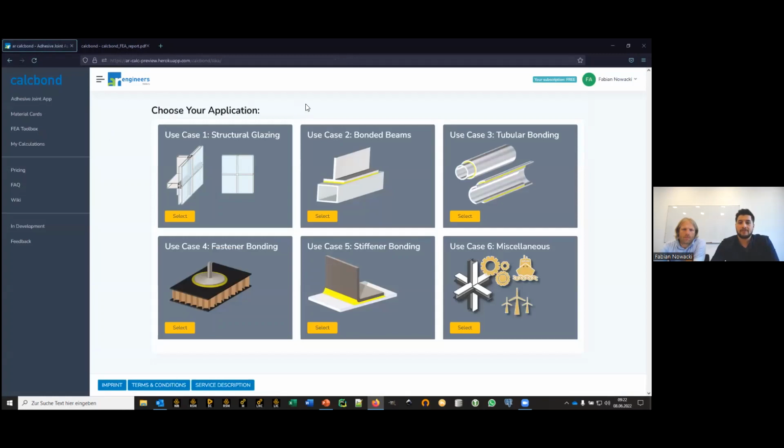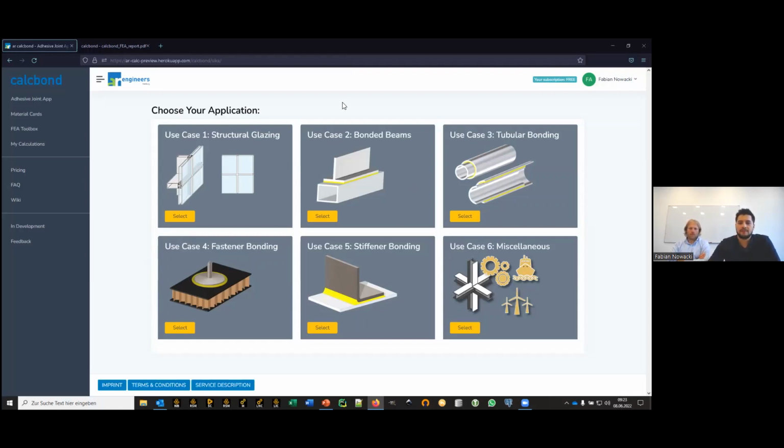Okay, and now moving on to the most sophisticated feature here, as Axel also mentioned in the presentation, the automated FEA module, which provides a set of standardized use cases. For example, you'll be able to perform numerical 3D simulations of bonded profiles as seen here, or also coaxial bonds with different tubes. You can simulate fastener to plate bonding or to sandwich plate bonding also. And for example, also stiffener bonding scenarios where you have plates with stiffener elements that are not directly loaded, but you still have an impact on the adhesive bond by the deformation of the plate, for example.